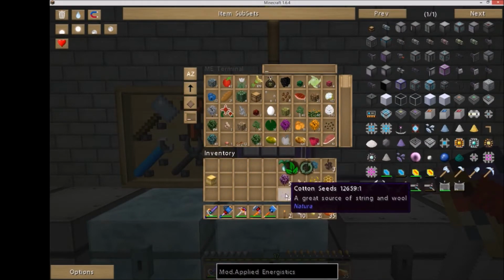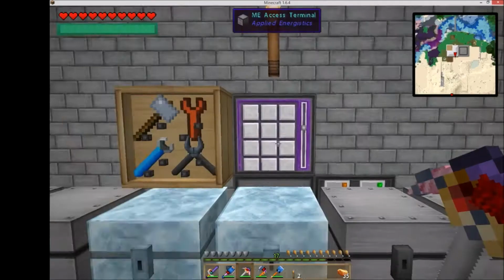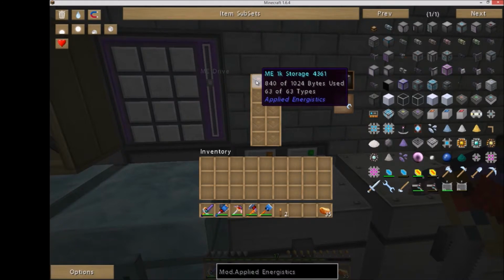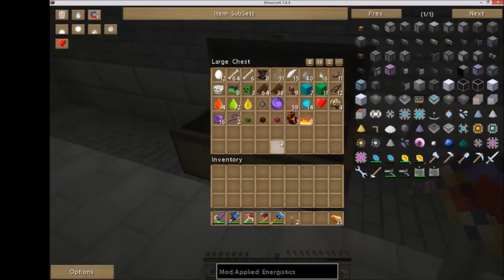So we have all these different items. Put the chest in there too. And we are going to check our... Looks like we're full here. And we started there. So we have about 50 more types of items that we can put in there. Hopefully we can empty this chest too.